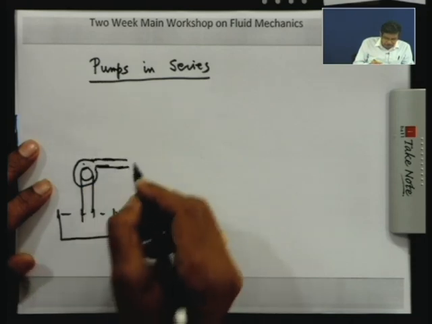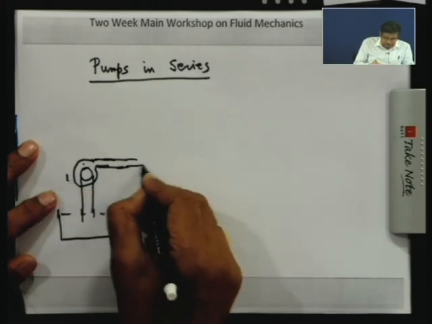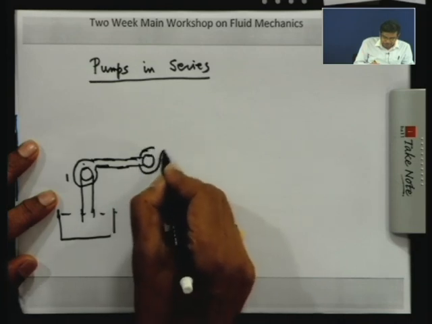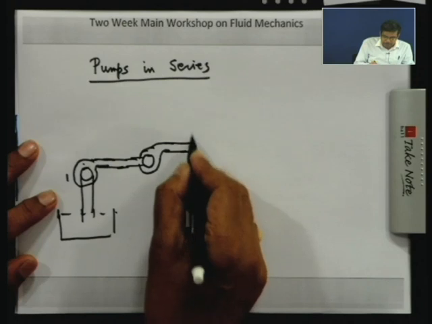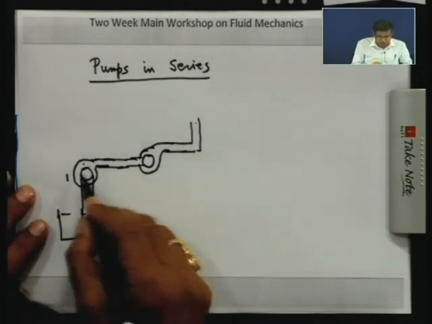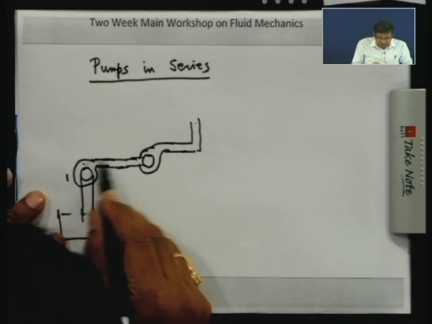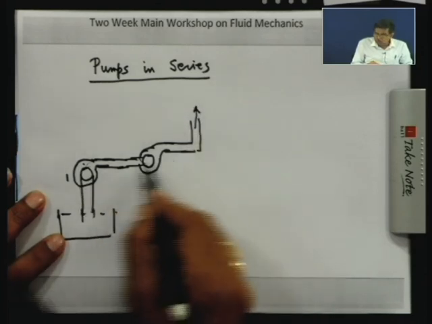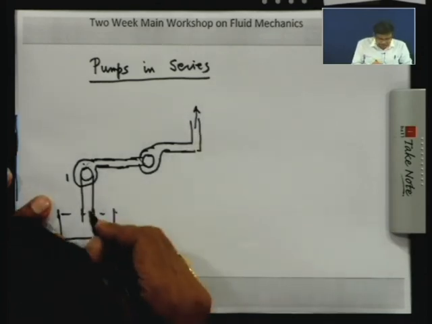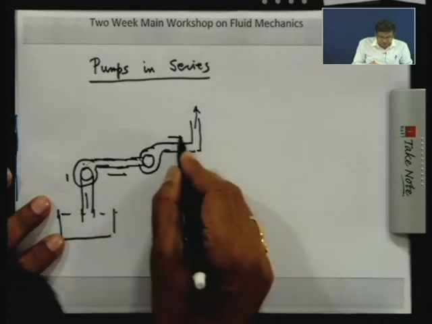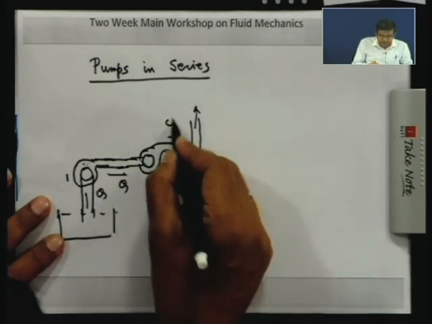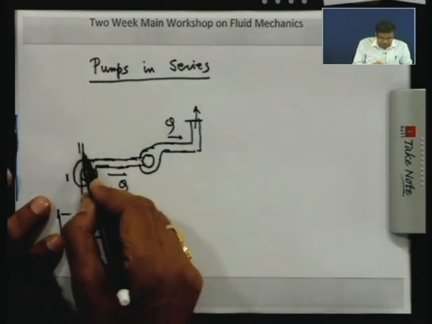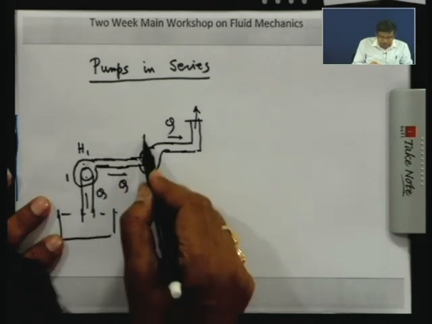Its delivery line, this is pump 1, is now connected to another pump, and finally it is discharged. So, here what happens: two pumps in series means the delivery line of one pump is connected to the inlet of the other pump, and then the final delivery. There may be more pumps like that. So, this is in series. In this case, very simply, the flow rate remains the same. It is a series problem, like series pipes, but the total head developed is the head developed by this pump plus the head developed by this pump.